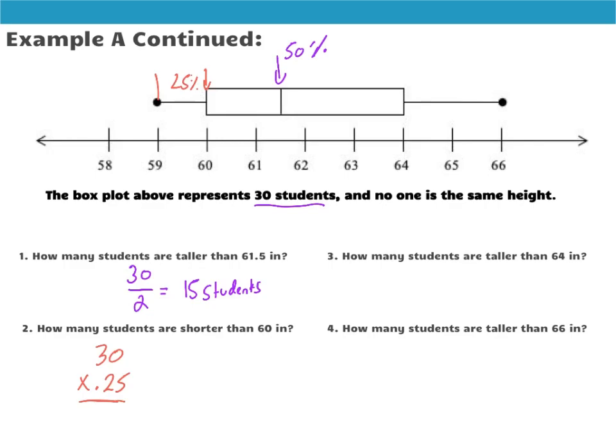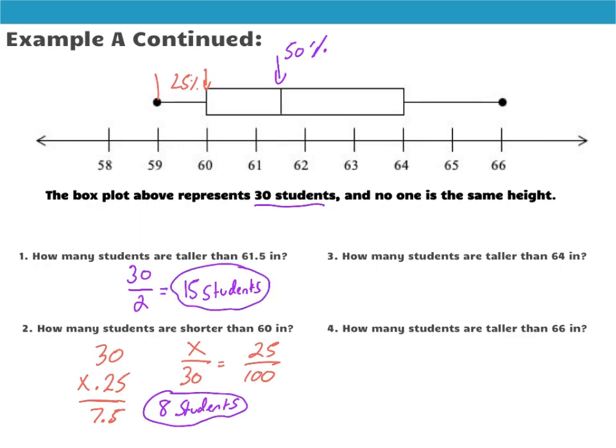Or we can make a proportion where we don't know how many students out of the 30 students we're looking for, but we know that 25% out of 100 is what we're looking for. Either way will get you the correct answer. Since my interest here is speed and not my ability to solve proportions, I'm going to just do the simple multiplication. So 30 times 0.25 is going to give me 7.5, but that is a problem because I cannot have half of a student. So I need to make sure that I'm going to round up in this case. I know that I can't have half a student, so my 7.5 is going to become 8 students. So the answer to that question is 8. Remember, we're talking about word problems here, so we need to have word answers every time.